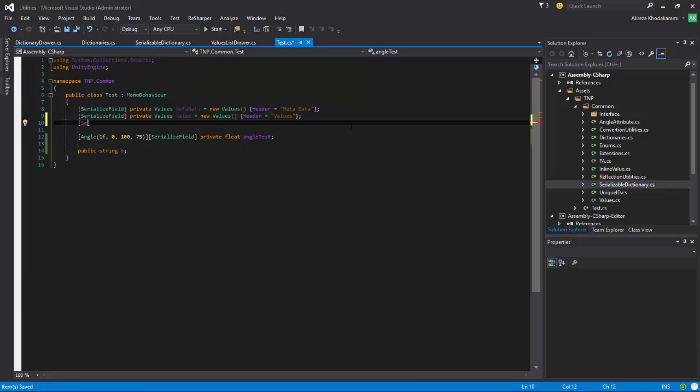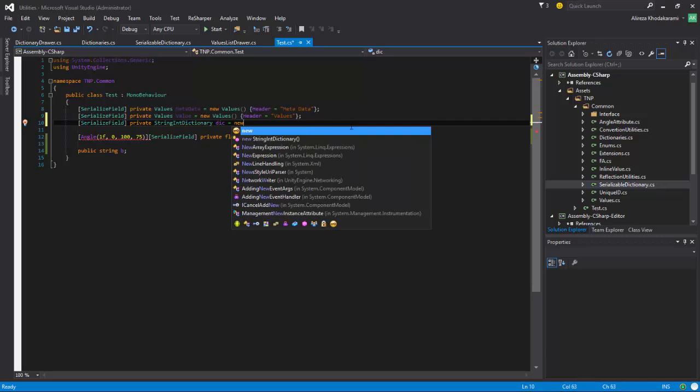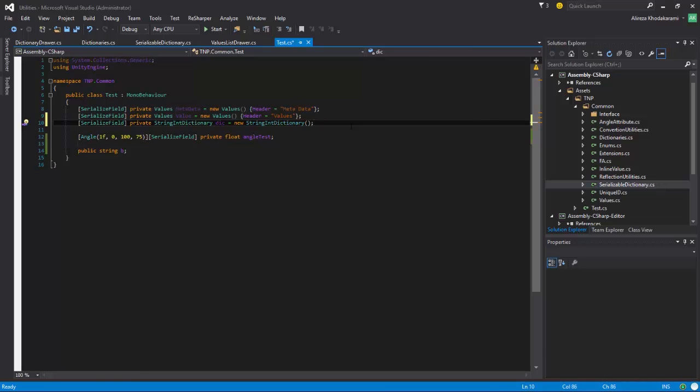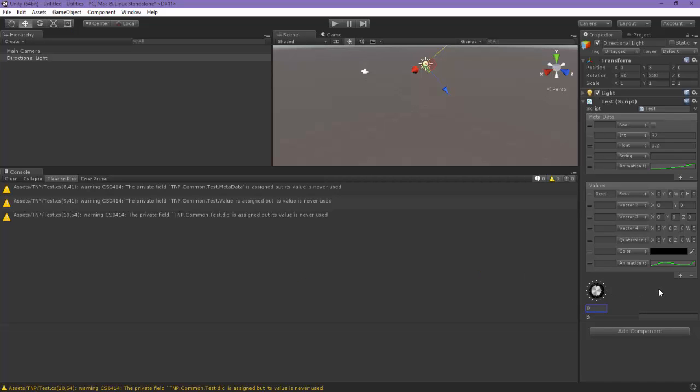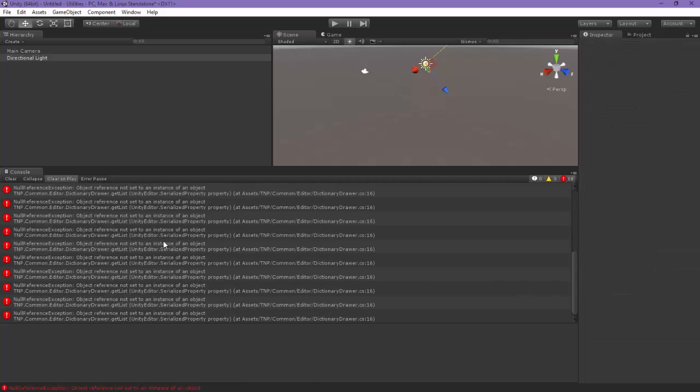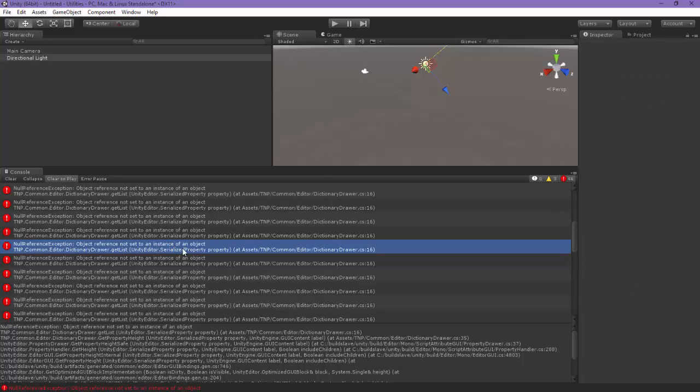A SerializeField, private, we call it StringIntDictionary. We say dic equals new that. Okay, so let's see if I can get it inside Unity now. And we are running everything. Line 16.